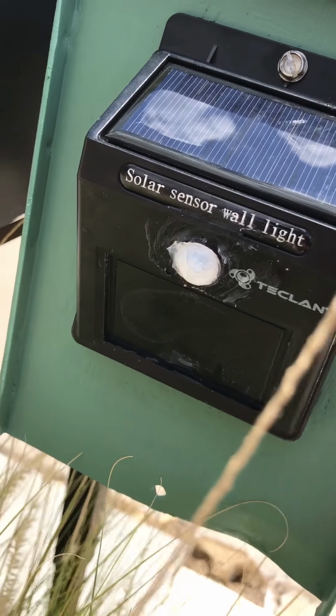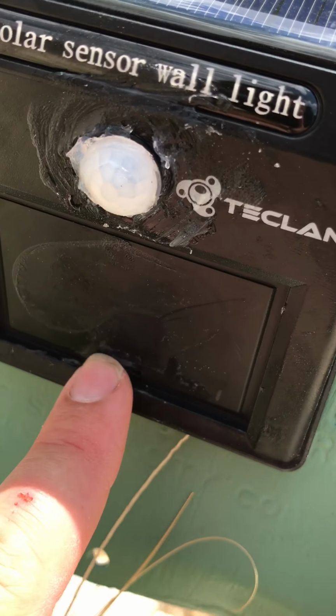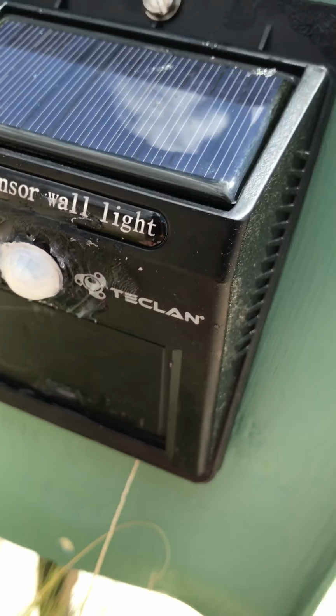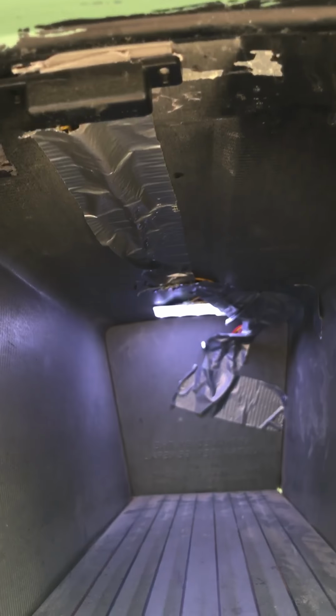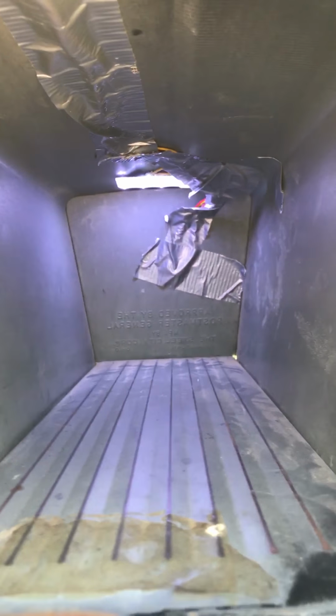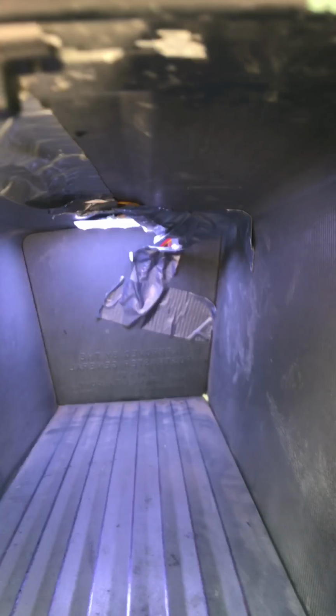This solar panel used to have an LED array right here. I ripped that off. I just had to put a little silicone where the hole was to seal it up. Put that inside, drill a hole in the back of the mailbox and in the back of the step light. Inside, the wires come through. I'll put something like a cable raceway. This cheap dollar store duct tape looks kind of tacky and it's coming off. I just put that behind to tuck my wires up, but as you can tell, it's not sticking well or working well.